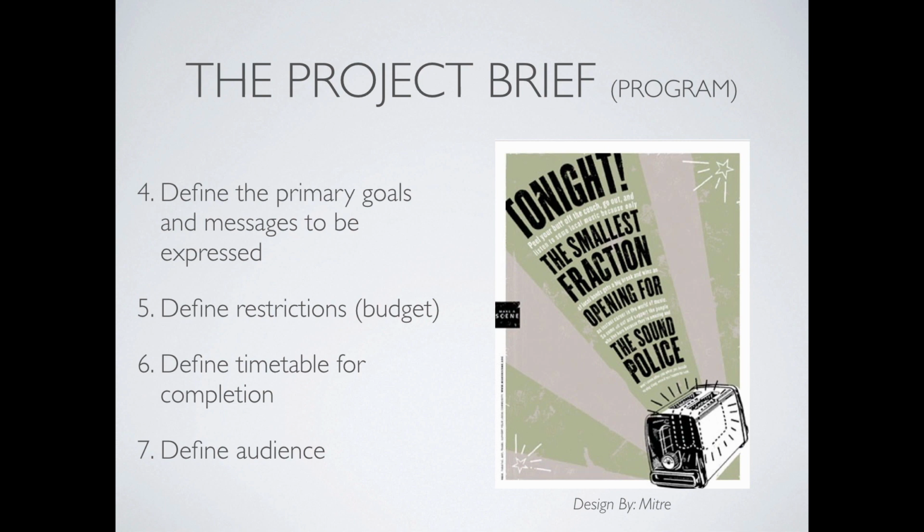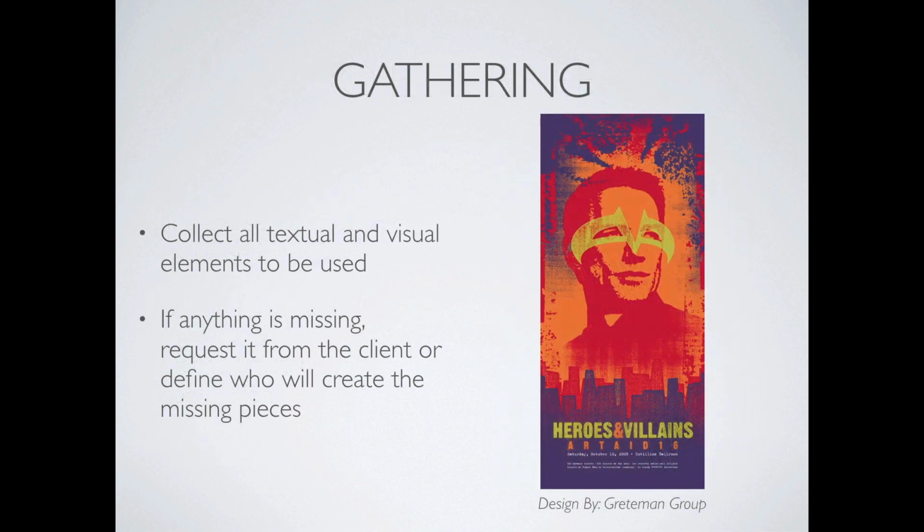You want to define the timetable for completion. How soon do they need it? If it's a lecture series poster, it needs to be up in advance before the lecture happens. So when does it need to be done? In the case of the class, I'm going to tell you it's due this day. So there you go. There's your timetable. And then you define the audience. Who are you trying to speak to about a particular project?